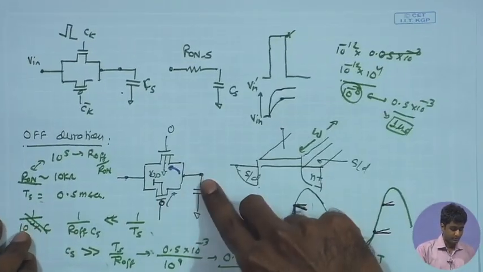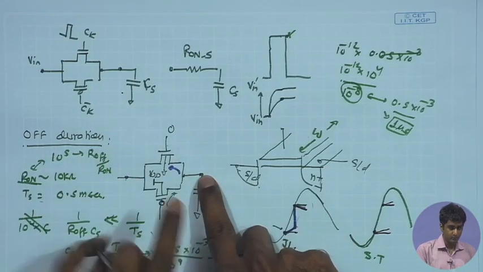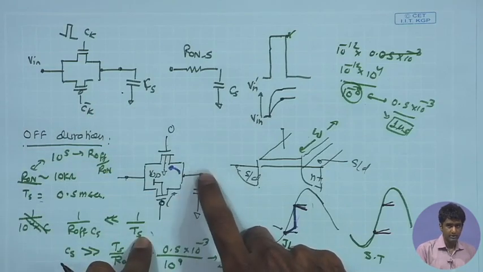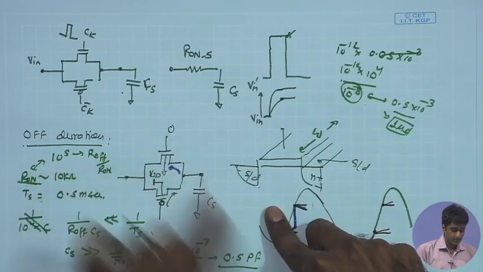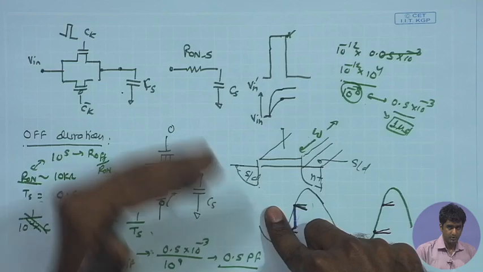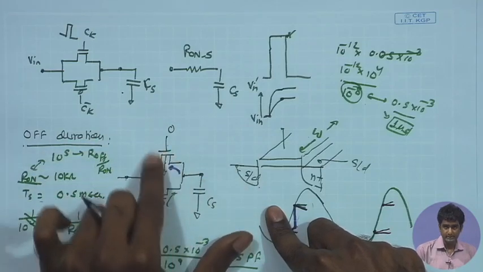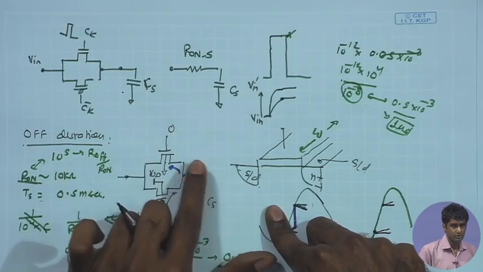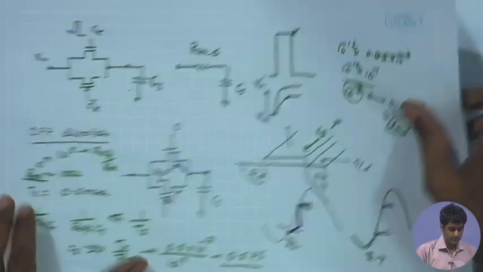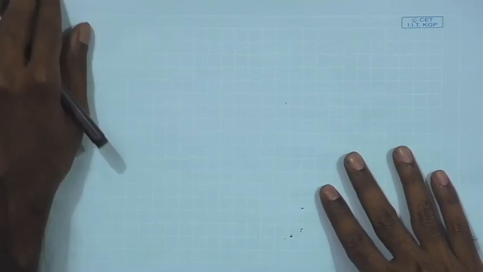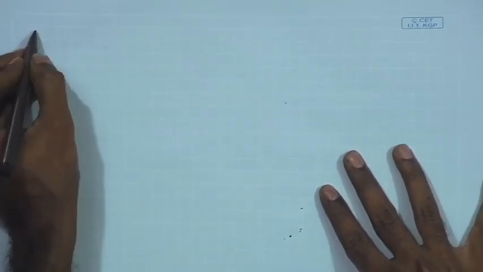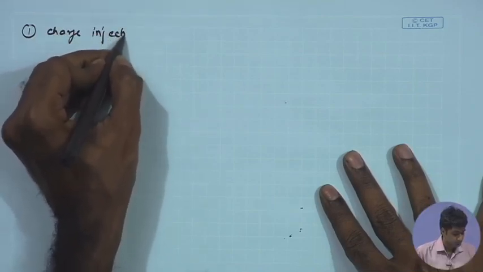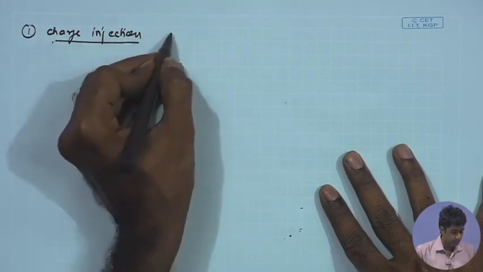Remember, the resolution that we are seeking is around 15 millivolts, so we do not want this signal to be corrupted by more than maybe a few millivolts if we want to preserve the signal integrity. Therefore, any non-ideality coming from the switches, if it is trying to corrupt this data beyond a few millivolts, definitely needs to be considered. Even if it is a minimum size transistor, we must make sure that the non-ideality associated with this switch is not significantly distorting the data. So let us look into the two main factors which can distort the data. The first one is the charge injection, and we will look at the second one, which is clock feedthrough.